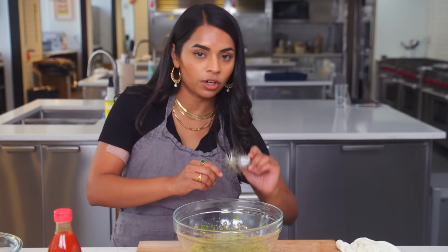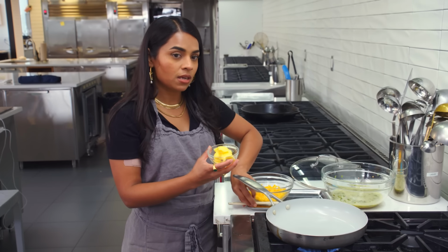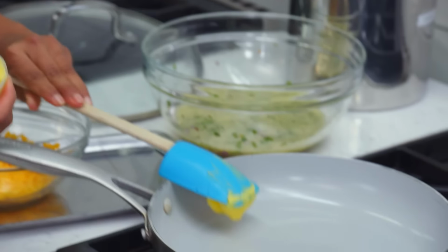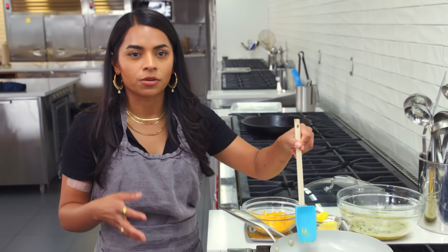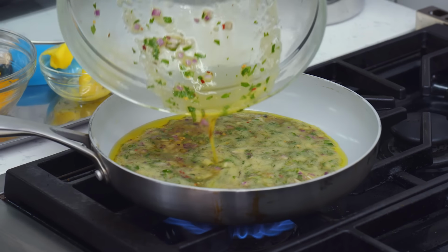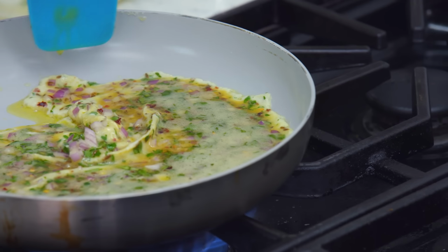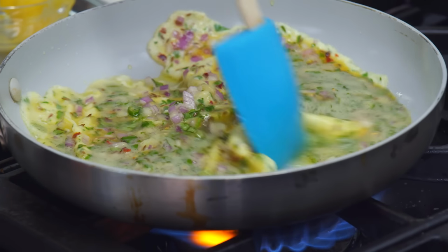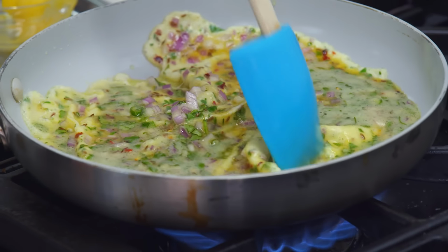We're gonna go over and cook this. I have some ghee here. You could use butter. I just love the flavor of ghee. I feel like it's a little bit sweeter, more toasty. As you can see, like the edges start to kind of fluff up a little bit. Fold the omelet towards the center. That way, all of the uncooked part kind of goes under. You know, you make sure that that's getting cooked as well.